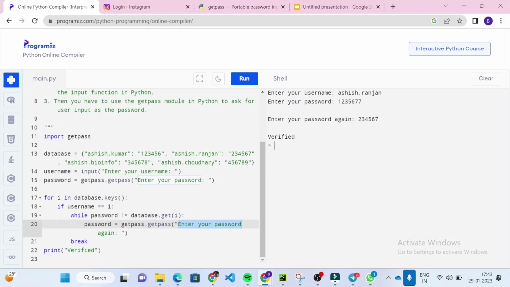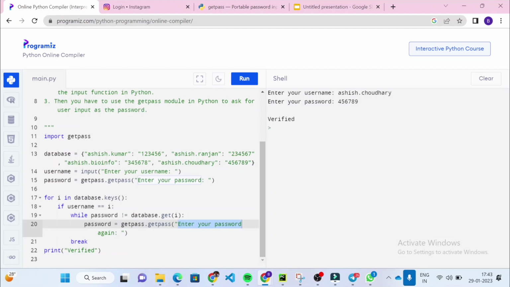Bam. It is saying verified, means you have provided the correct username and password. Let me try another account, Ashish Chaudhary. Let me clear this and rerun it. Let me type ashish.choudhry and try the correct password, 456789.